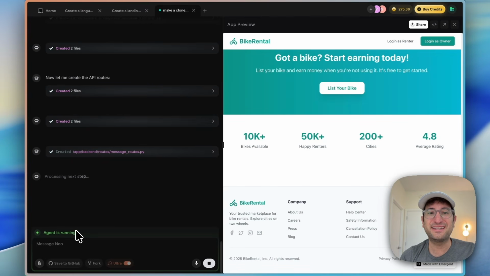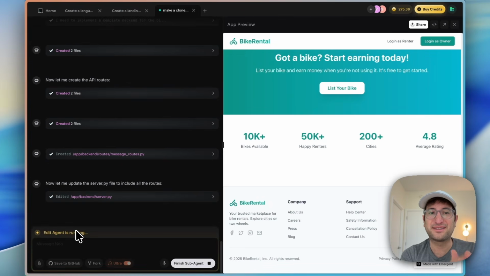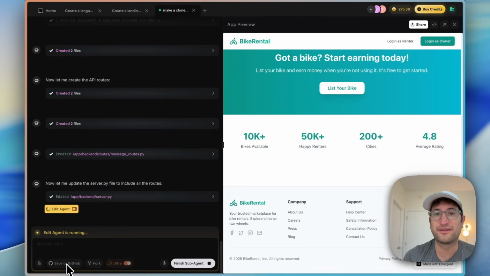And it's also really easy to turn your app into a mobile app. So that's something that Emergent is able to do by switching it and basically wrapping your app so that it can be published on the Google Play or Apple App Store. And then, as I mentioned before, there's no lock-in. So, you're spending all this money on tokens and code to be written. You don't want to be locked into one platform. You can save to GitHub and you will own all of the code that was written.